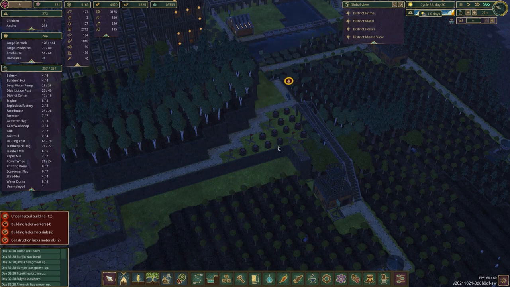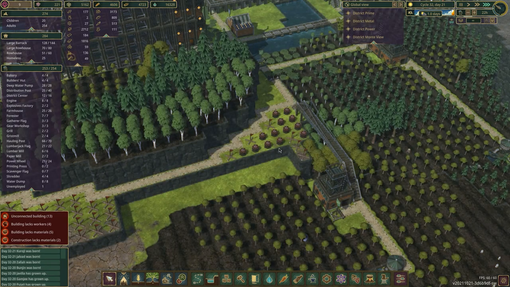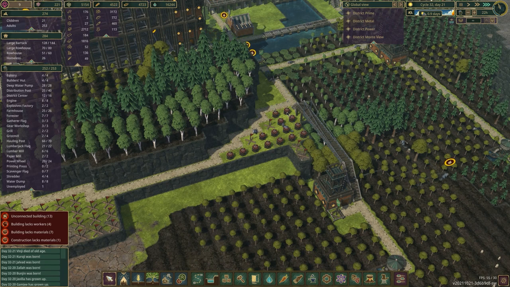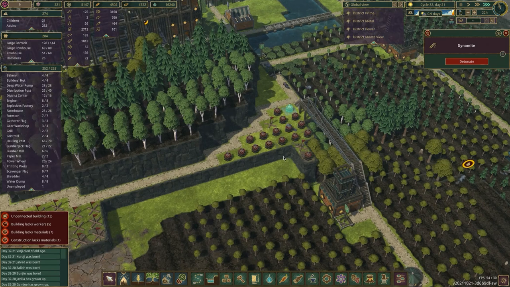And then we eventually have to repopulate the other district that we failed on. But failed district's part of the game. That's what I tell myself. It's part of living, alright? It's part of living. Alright, let's see.